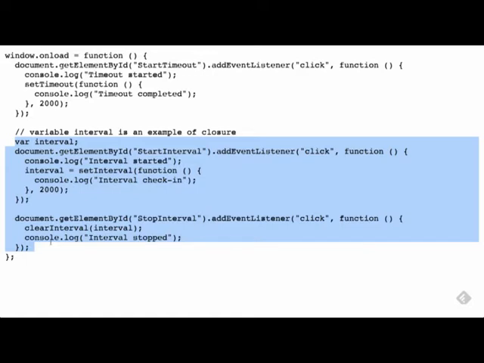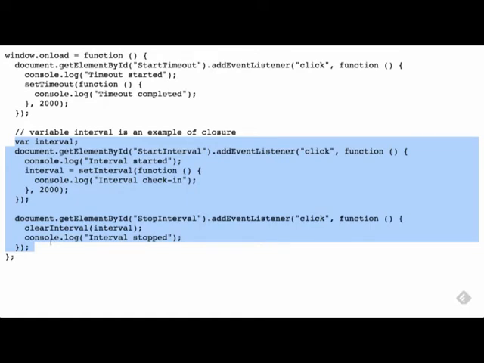And this is the reason why you should be really careful when you work with global variables, because a global variable is accessible to all the code in your web page. So if you give a name to your function and someone else in another library uses that exact name and they have also used a global variable, that's going to crash. And believe me, that is really difficult to debug. Why does this not work? And you have used like 10 third-party libraries and you just don't understand why it doesn't work. So closures are really powerful, but they are also hell if you start losing track of them.